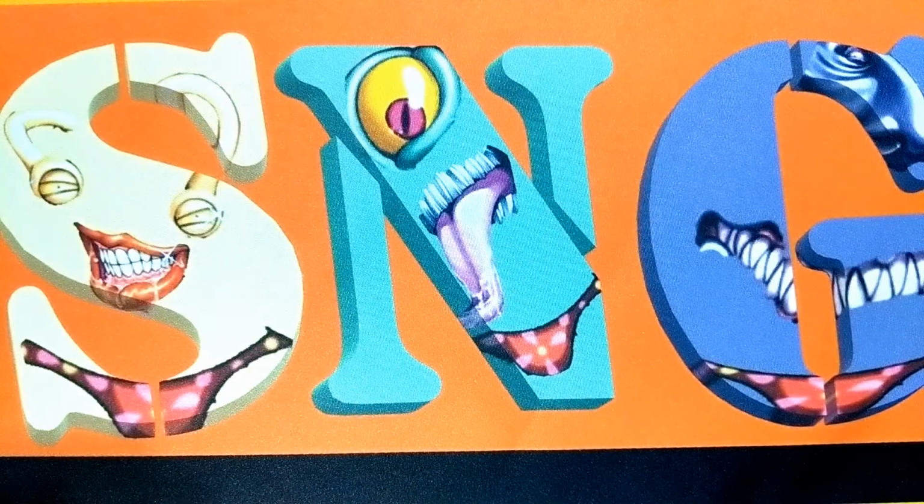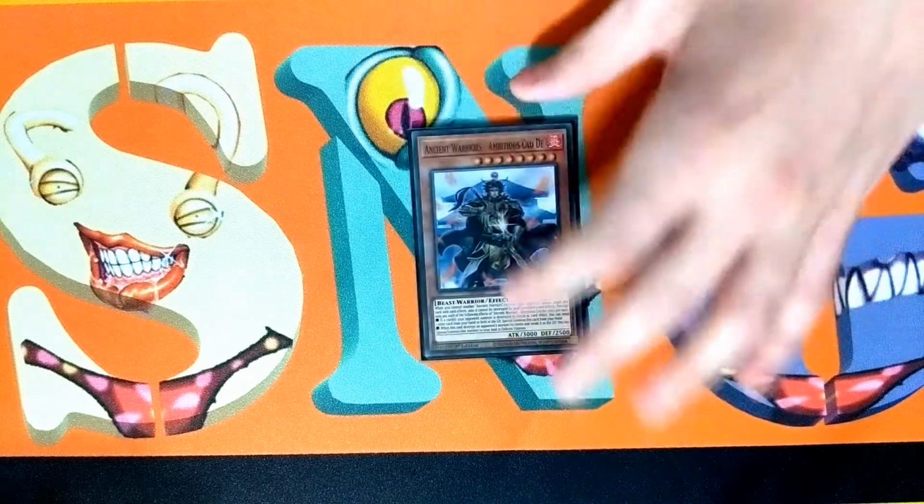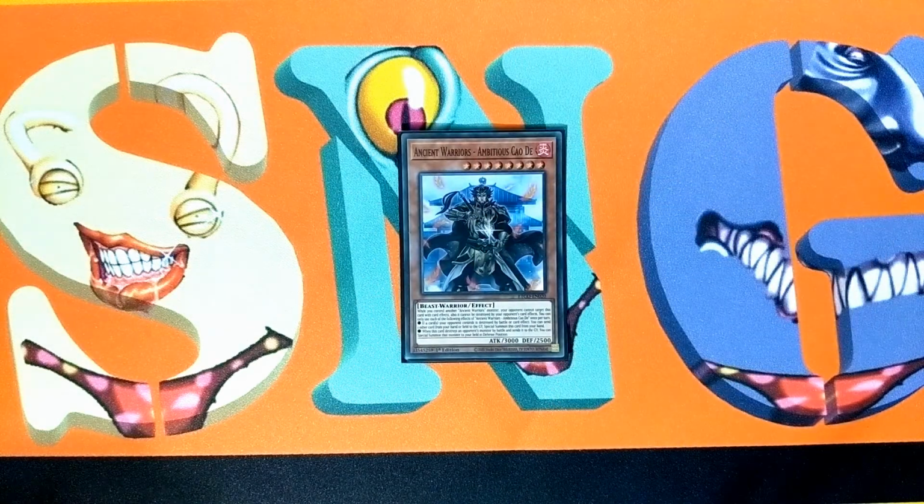The last Ancient Warrior monster that we run is Ancient Warrior's Ambitious Chowday. Now, I only run one copy of this because it's a bit of a win-more card. It can be really easily searched out in the deck as well, so it's not like you're not going to be able to see it. This card will special summon itself from the hand if a card on your opponent's side of the field is destroyed. Also, if you control another Ancient Warrior, this card cannot be targeted by battle or card effects, meaning that it is protected from targeting so long as you have something else on the field.